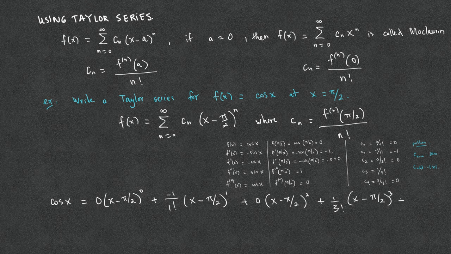And we see that there is a pattern here. It is the sum, with the denominator an odd factorial, 2n plus 1. (X minus pi over 2) has a power that is also an odd integer, 2n plus 1. This is an alternating series starting with negative 1, and so we would need negative 1 to the n plus 1. We can check by plugging in n equal to 0, n equals 1, n equal 2, and so on.